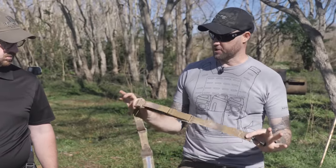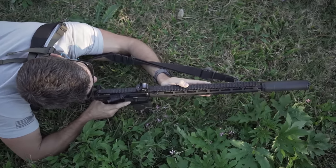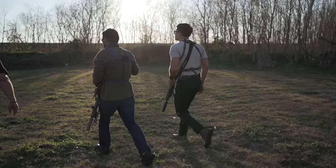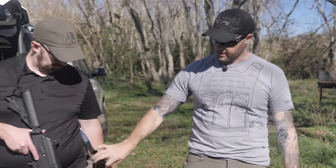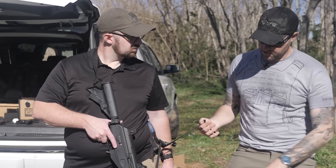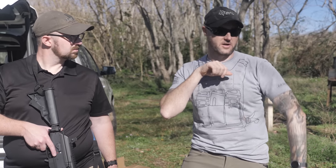On a closed loop system like ours — on a Vickers sling — once you adjust it and size it to yourself and the gun, in my experience across a large variety of shooters with different body types, once all that's complete, you're going to get somewhere between 11 and 14 inches total of adjustment, because you're not getting any sort of tail to deal with. Tailed slings are popular because with a tailed sling, it doesn't require nearly the amount of finickiness to size it properly to you, your kit, the firearm — because the more you pull on that thing, the more adjustment you're going to get out of it. Even if you've got five feet of tail hanging off it, you did what you needed it to do.